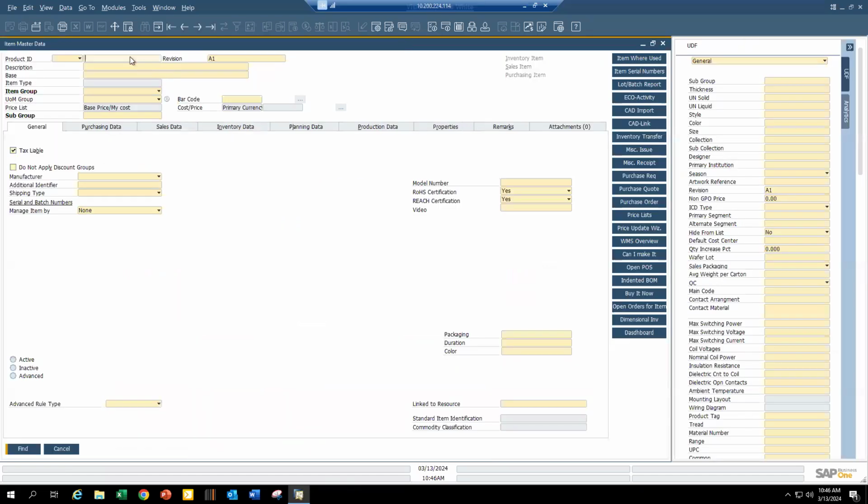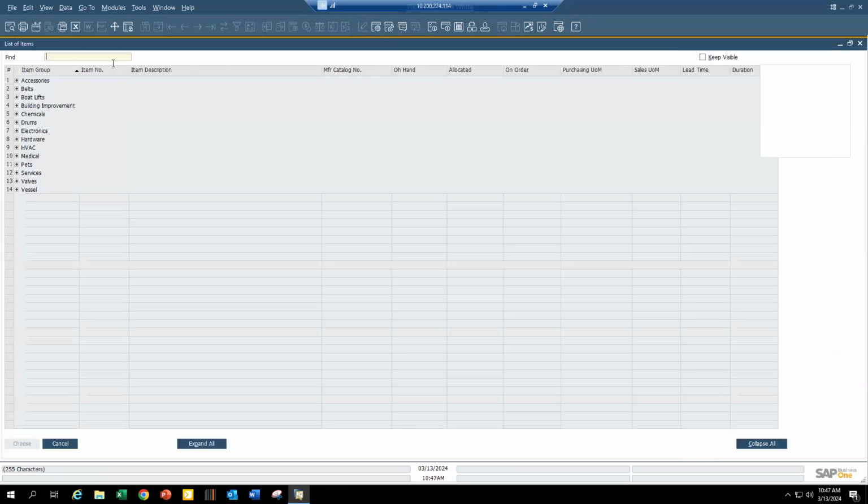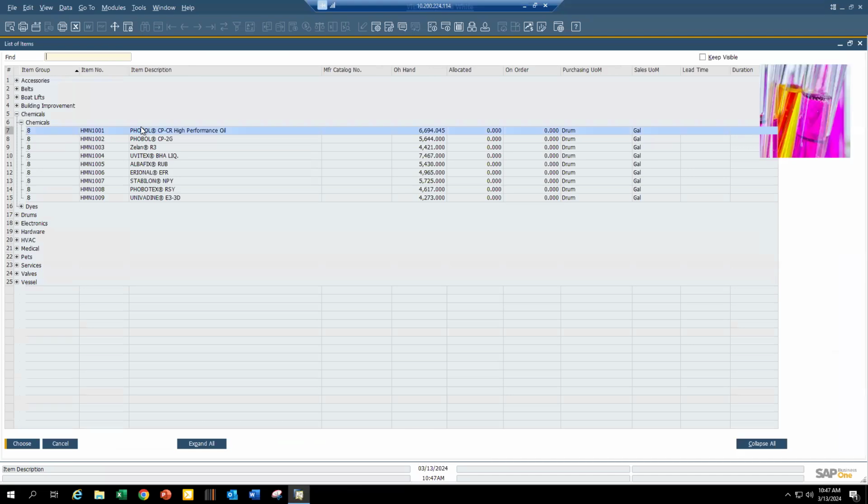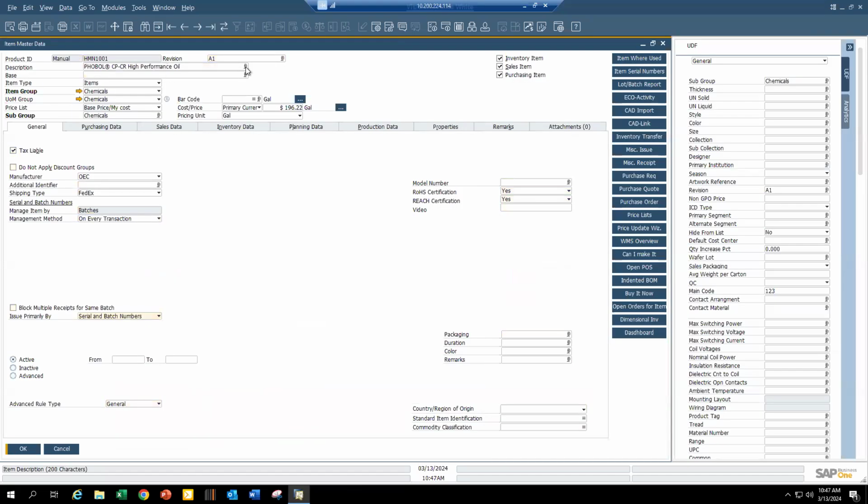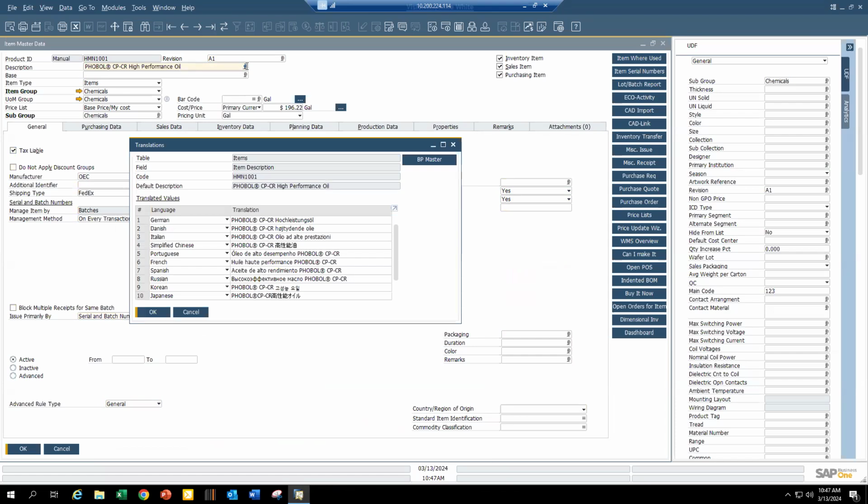If I go into an item master, and I know I've got some item set up here, let me find it. Let's grab one of my chemicals here. Let's grab this one. When you turn on multi-language, you see this icon here. What that allows you to do is not only have your item description in your native language, but also propagate that description in different languages.